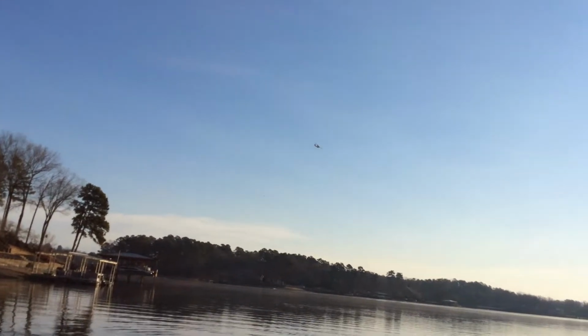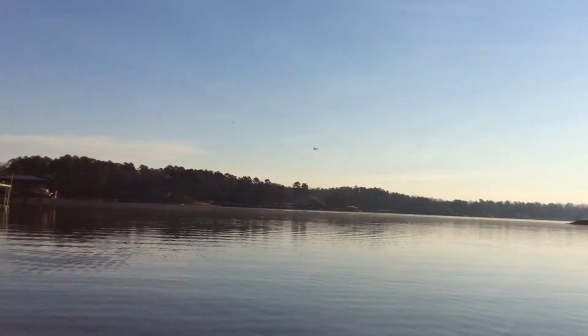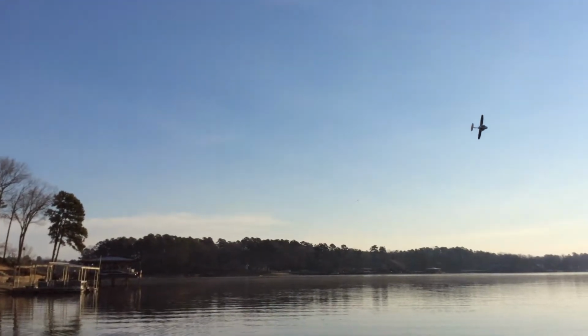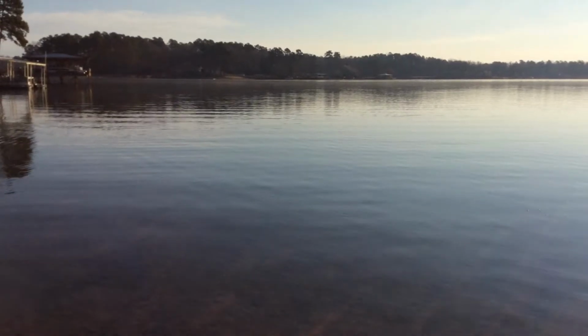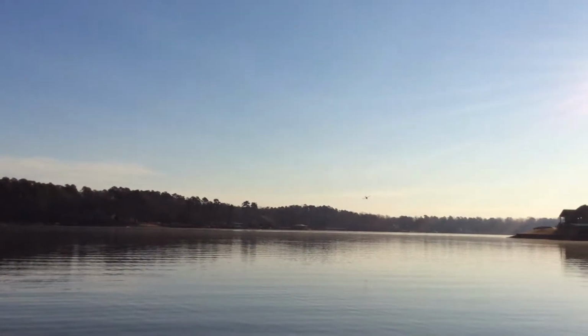Tell me this isn't one of the easiest planes you've ever flown. Awesome. I love it. It is easy, isn't it? Can you see anything on that screen? Well, I'm seeing a reflection of me, but I hope it's taking a picture the other way. Yes, I'm sure it's taking a picture. Very cool.